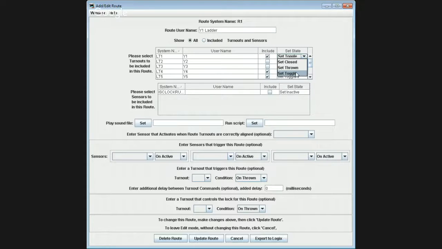But then if I want to undo that, I need to have another route that undoes the same thing. So you could set it to be thrown, closed, closed, thrown, and then the other one would be closed, thrown, thrown, closed. Or just reverse, so you can reset the track alignment the way you had it. It can get a little complicated, but if you just sit and think of how you want things to operate, setting up, using the proper closed and thrown commands here, and then saving that like yard ladder 1 thrown, yard ladder 2 closed, it would allow you to control them independently in each direction.